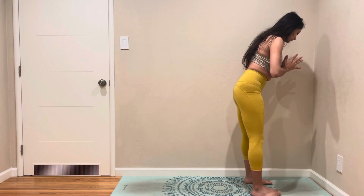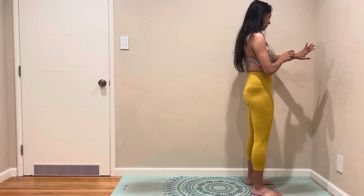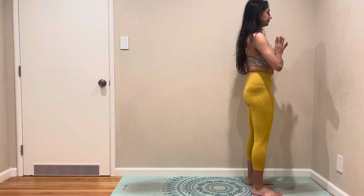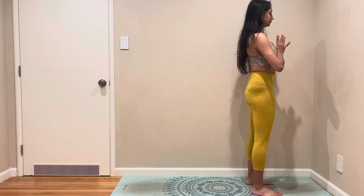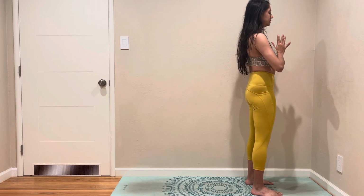So we're starting in Parvatasana. Bring your arms to prayer pose. Breathe in. Breathe out. Why don't you set the intention of your practice today?